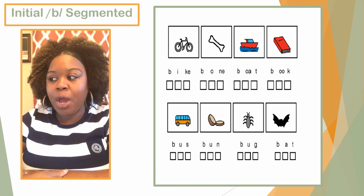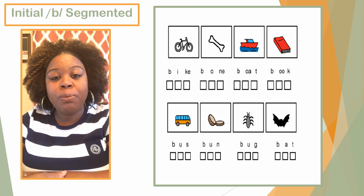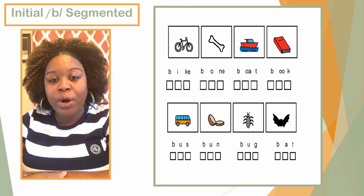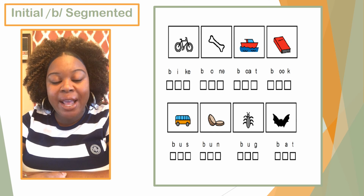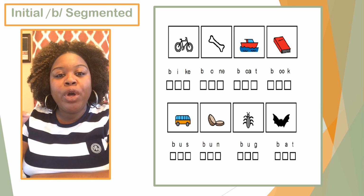In the next section, we're going to begin to practice the B sound in words. But instead of saying the entire word, we are going to break down the sound. As you notice to the right of your screen, each picture has the word below that starts with B, and there's a box under each sound. We are going to first say the name of the picture, and when I do that, I only want you to watch. And then as I begin to break it down, I want you to repeat the sound after me.